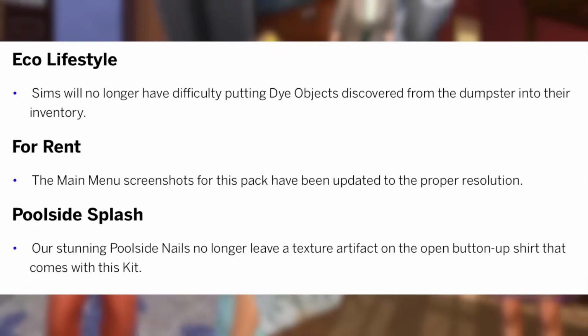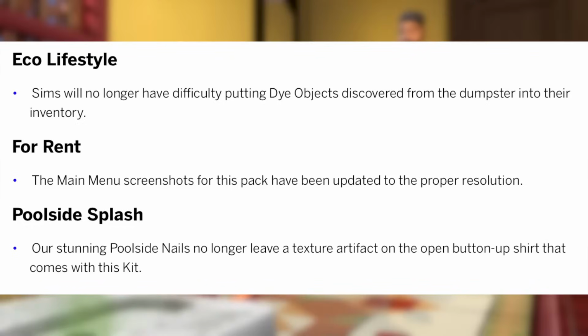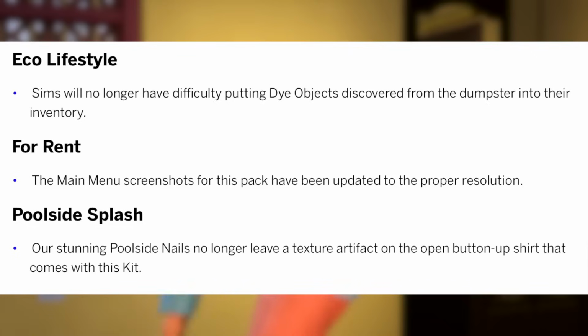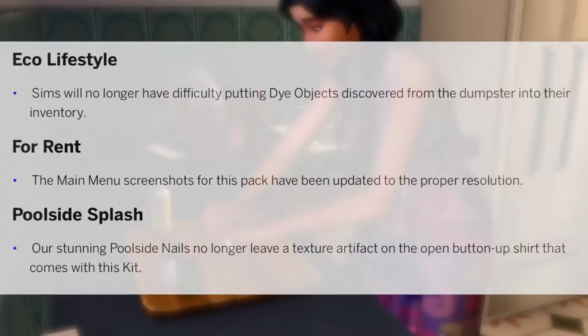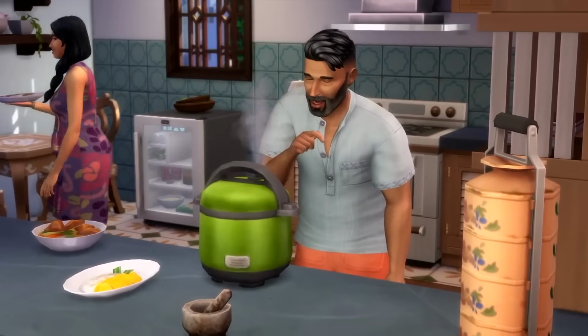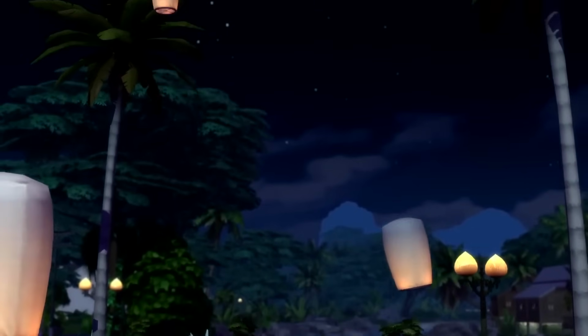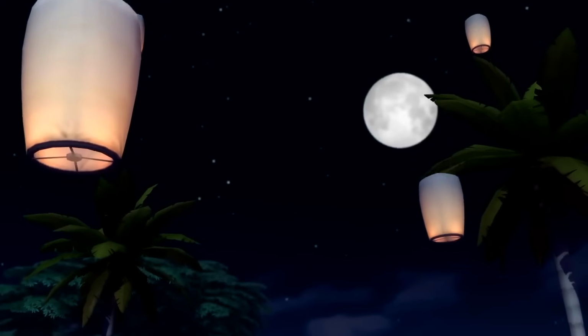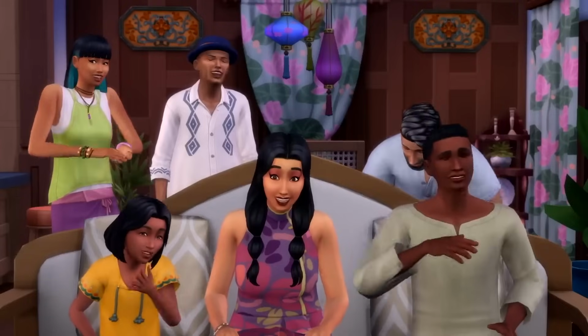Anyways, there's one other bug fix, which is for Poolside Splash. Our stunning poolside nails no longer have a texture artifact on the open button-up shirt that comes with this kit. Wow, I've used those nails a number of times now and I didn't notice that. I guess because I just happened to not use that particular shirt with it. But wow, I guess we're gonna be fighting corrupted saves for another month.